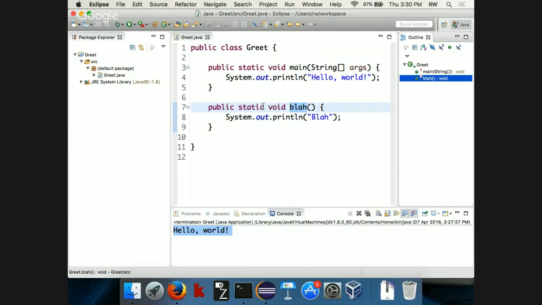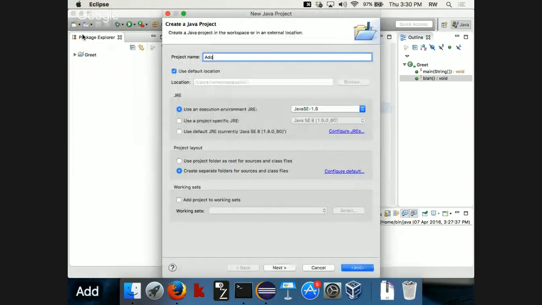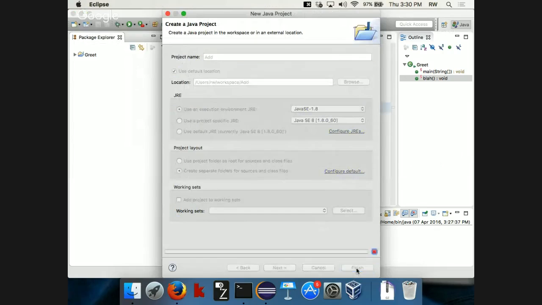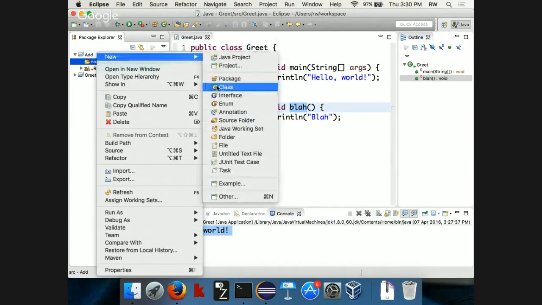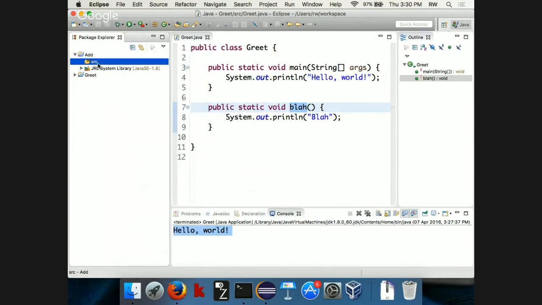Let's talk about command line arguments. So I'm going to close this, but I'm going to try to make a new project that'll use command line arguments. Java project, I'm going to call it add. And add is all empty. I'm going to go to source and say, well, you could say right-click, new class, or if you get to know Eclipse really well, if you get on first name terms, you can just highlight source and click this little button here.